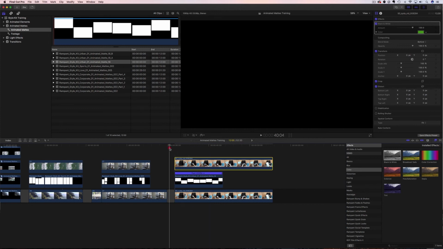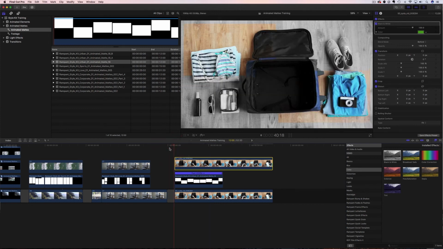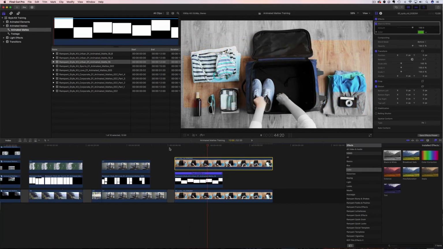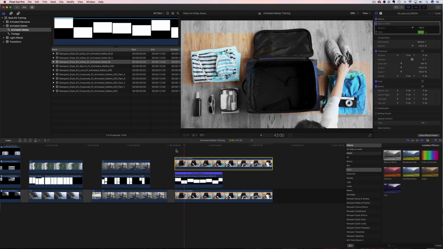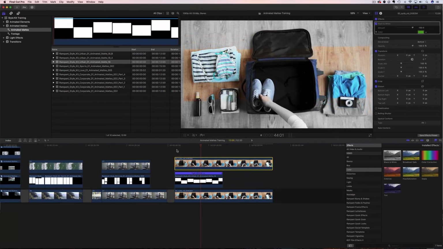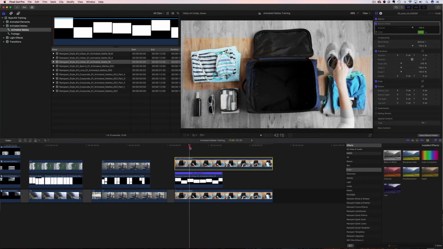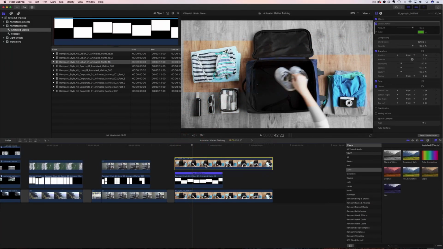So now if I rewind that and play that through. Do you see how the mat's the only thing colored? Well, that's really cool. I don't know, maybe that has a place for something. It'd be really neat just to emphasize a color part or a portion of your video that you want to emphasize with the mat. So you can throw in any kind of effect that you want. Maybe let's take off that black and white.